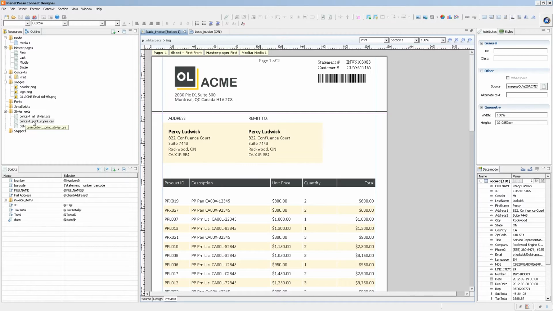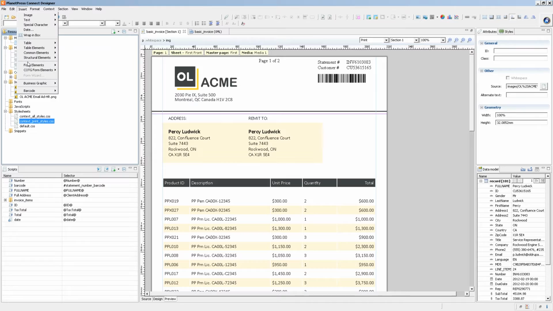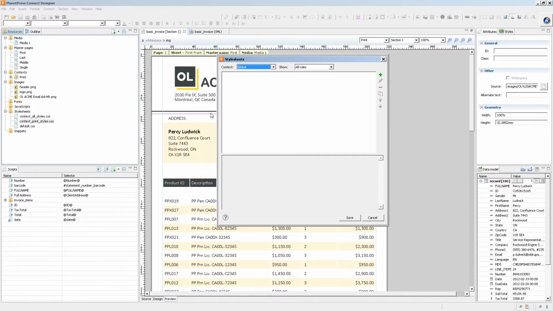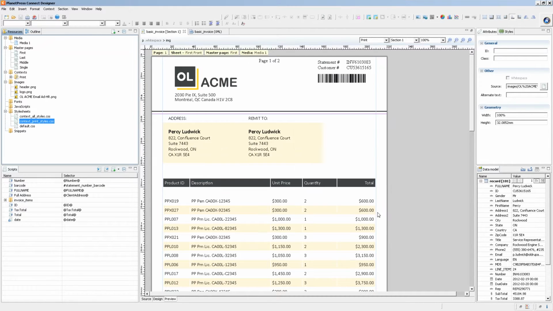Let me show you, for example, if I go in the print style sheet, and I go under print here, these are all the styles that are using selectors. We're going to take a look at the basic selectors in a second. I just wanted to show you that we already have some of them applied.